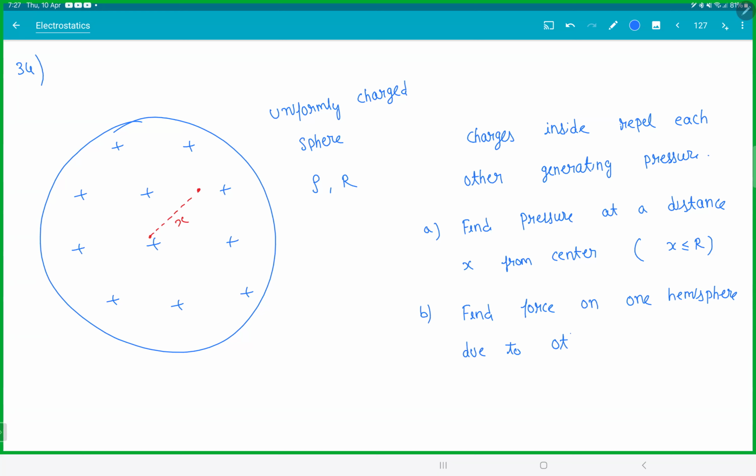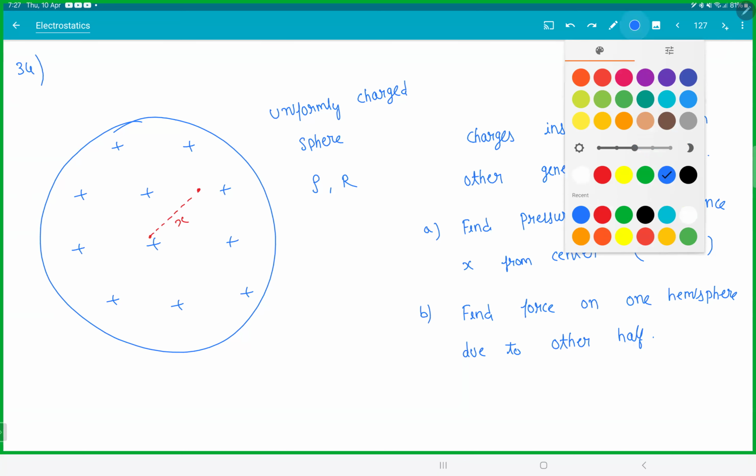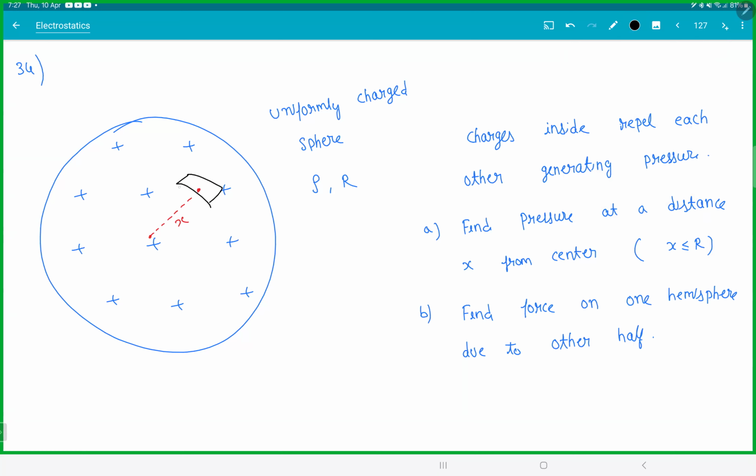Let's get the first one. Won't it be EQ by surface? But charge is everywhere. Think. What you said, the idea was there, but you can't just do that directly. You have to integrate. Which surface will you take? See, if you took a surface here, understand one thing: it will be like this. There is an inner surface, there is an outer surface. It is being pushed from both sides.